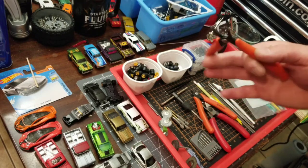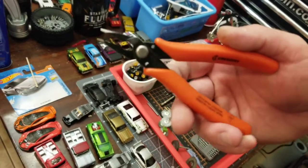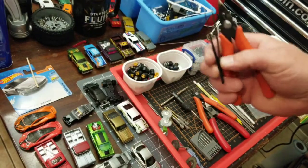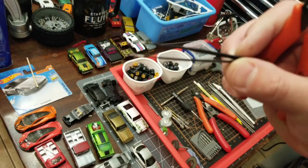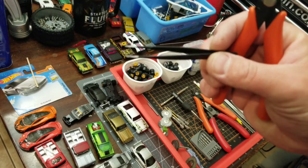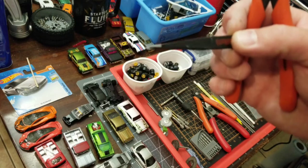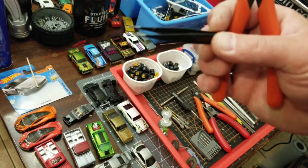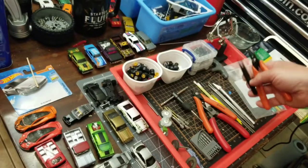Next on the list, you're definitely going to want some pliers. These are the finer pliers I mainly use. And I would definitely recommend some smaller tweezers as well — some very fine small tweezers to hold small parts, like styrene rod when you're gluing it together, axles, things of that nature. But these are definitely two things that you'll want.